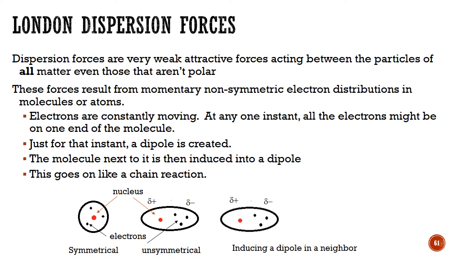Very light attractions that don't stay very long, very static. However, it's enough to hold these molecules together. I like to describe it as sort of the wave. The first person starts the wave and the next group does it right afterwards, but by the time the third group has it, the first one's done, and so it just keeps moving down the line. It's the same thing with a dispersion force. London, I think, just has to do with the person who discovered them. So, London dispersion forces, or dispersion forces.